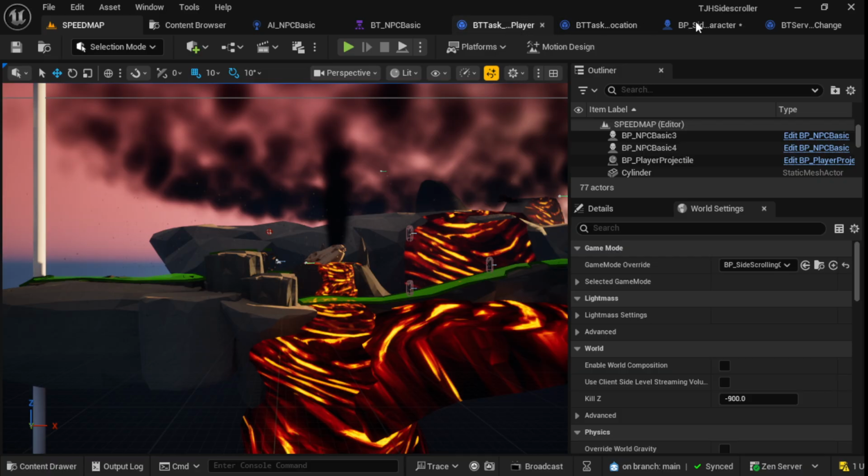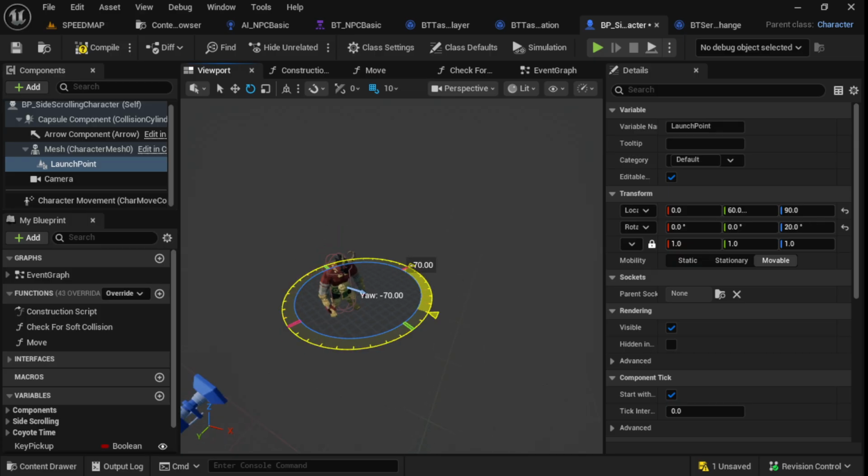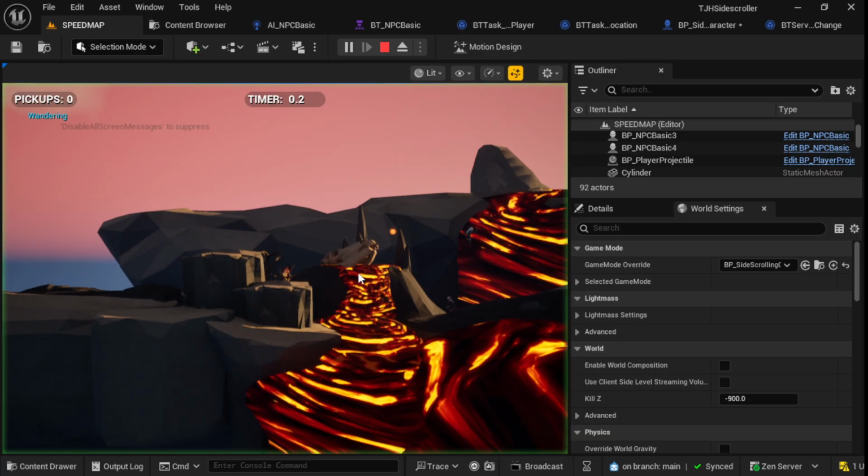Okay, so we want to make sure we're looking at our character right now. I think one of the issues was I had this launch point set up where the X was turned over to the side. So it was launching back this way. If you look at it this time, you can see the X, which is where the transform is going to say, well, you probably want to go in this direction. It aligns with the X. So when I looked at my character, it was shooting off to the left. So we just got to go up here and rotate it 90 degrees. Okay. Now when we launch these things, yep.